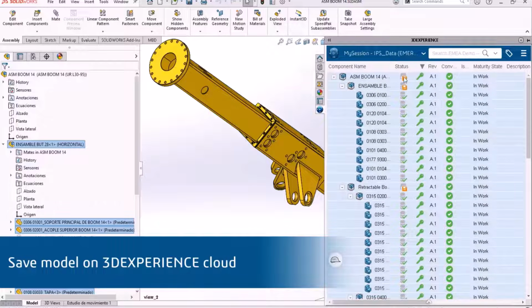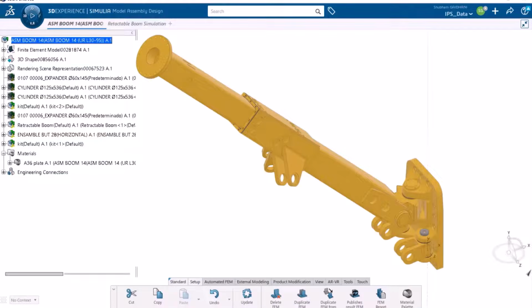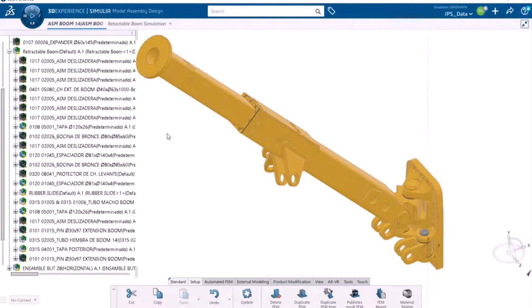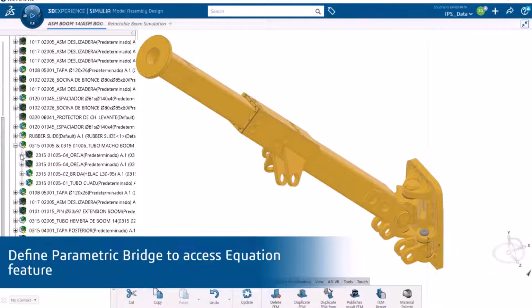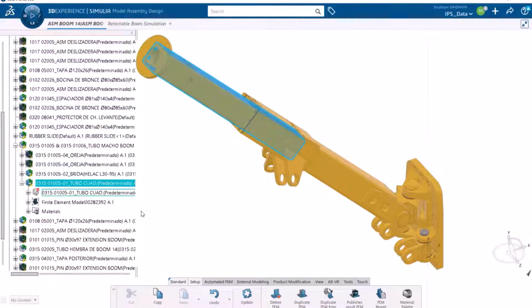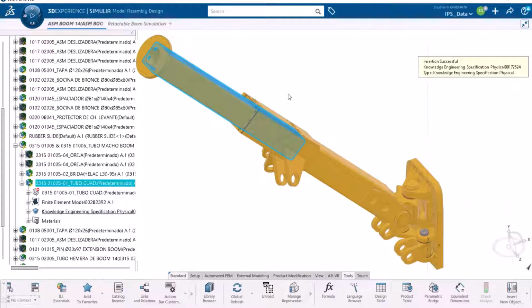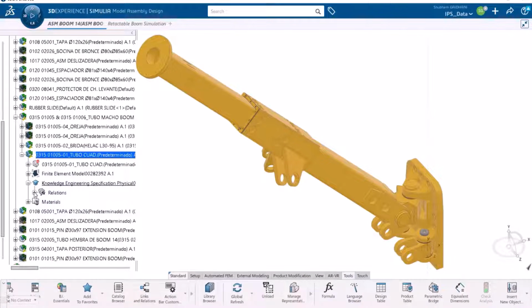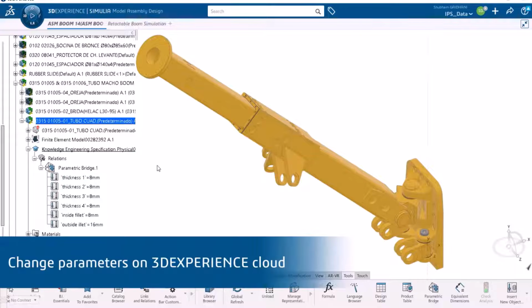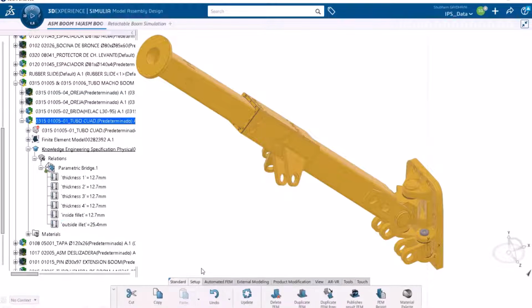Once this is saved up, of course, all of our changes and the data management tool take care of the translation for us, so any of this can be seen on the Simulia side. To bring in these design parameters, we simply need to access the parametric bridge tool. And if the parameters have been defined in SOLIDWORKS like we just did, they're going to get pulled right into the tree here in Simulia. Not only are we going to be able to see the dimensions, but we can physically change them in the model. That means we can make our guesses as an analyst on those, or actually set them up to be optimized by the software.